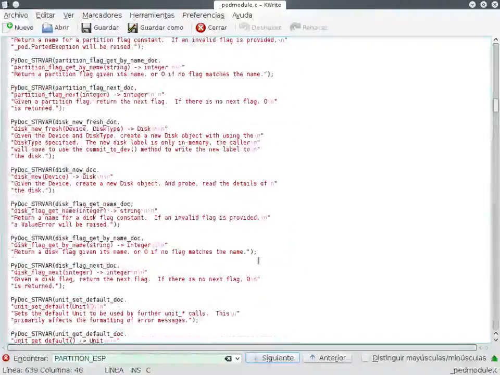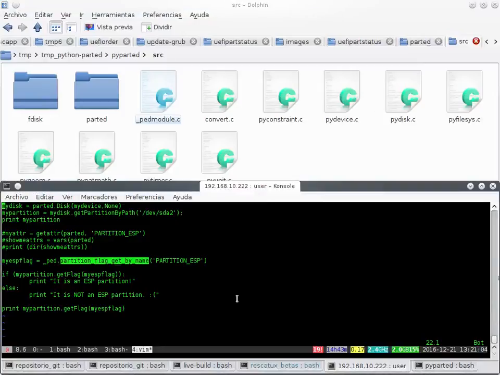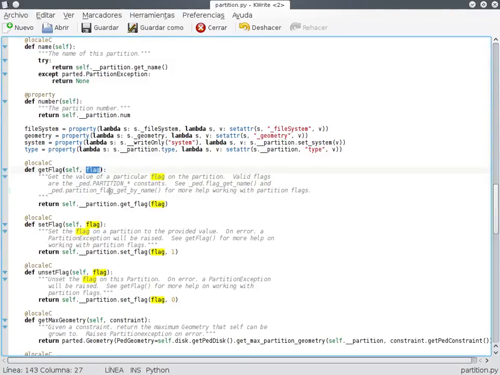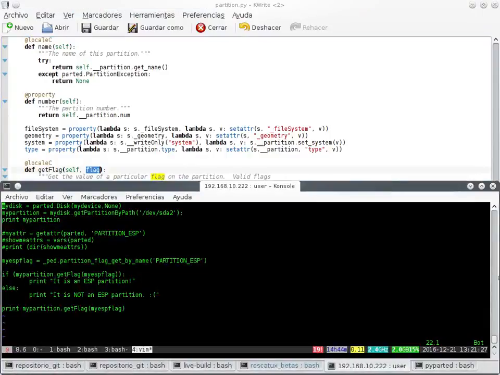I'm not sure what I'm supposed to do here, because this is not working as it's documented, or I'm stupid enough not to understand it. Let's check partition. Get the value of a particular flag on the partition. Okay, so we are working on the partition. Are we working with a partition? Yes, we are working with my partition, which is a partition.